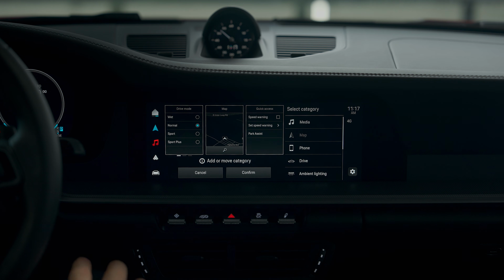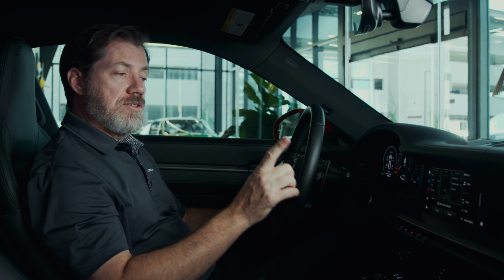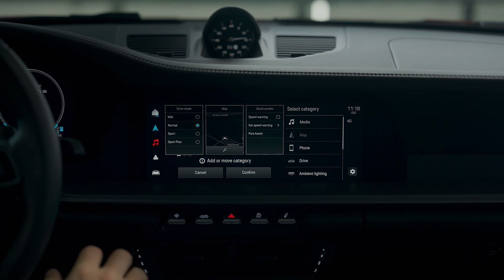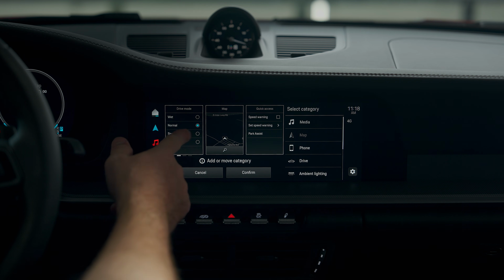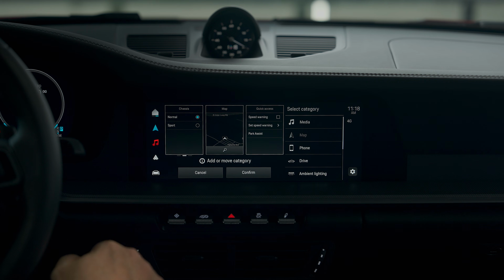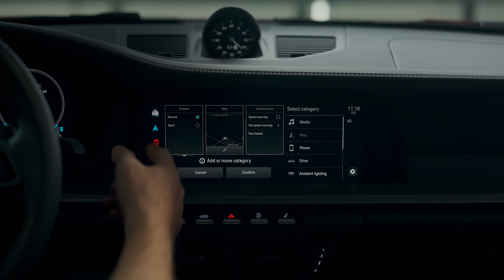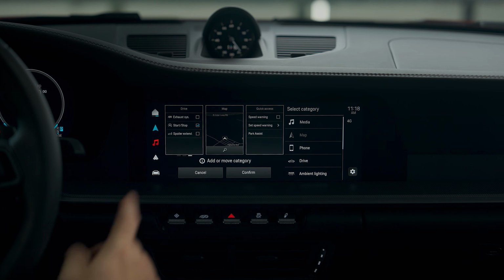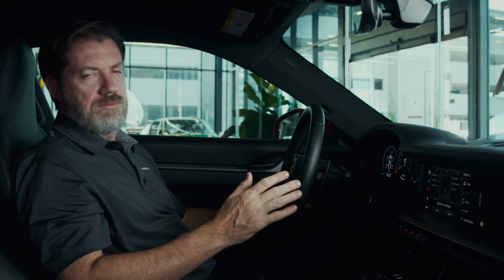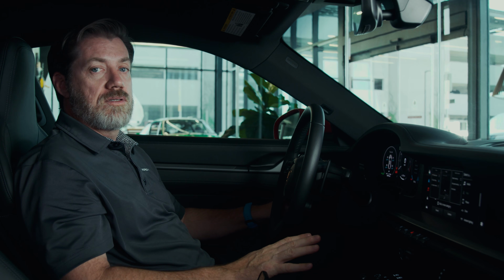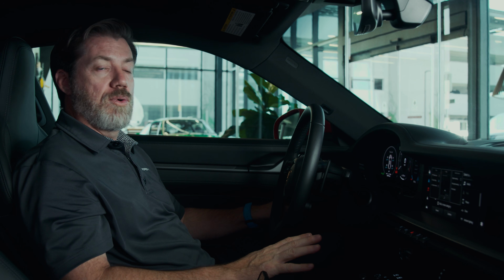Now, here in drive mode, you'll notice there are three different indicators here. What that means is there are three different possibilities for that particular screen. To access these other screens, you just swipe to the left. Here you can see chassis possibilities or drive systems, such as sport exhaust or spoiler extended. Now, you would only really need that if you were having to clean under the spoiler.